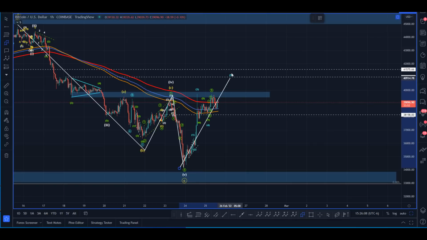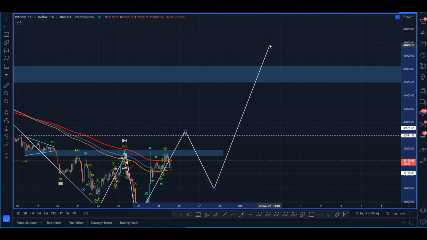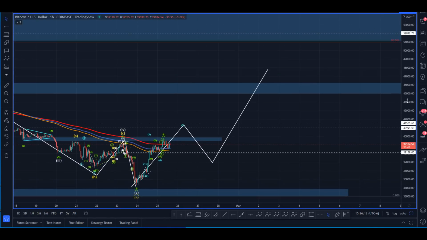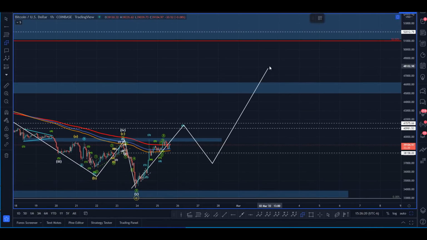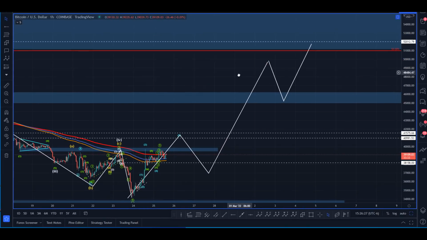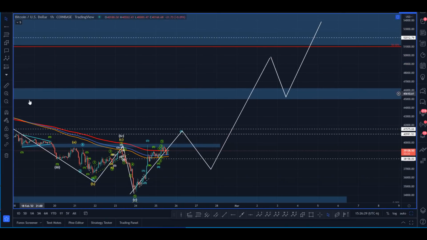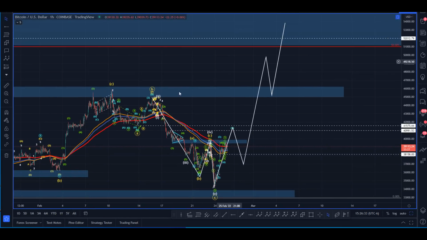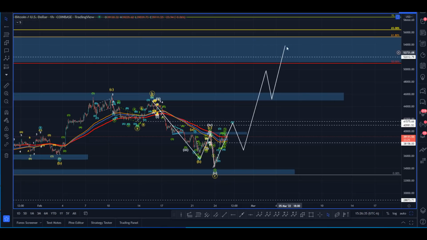So what we're looking for, 1, 2, 3, 4, 5 is what we're trying to get. Here, hang on. There's my target up here. 4, 5. That's what I'm trying to get to. Now, if I can get a bigger 3 and the 4, and I can get a little further, that's what I'm hopeful to get here to give me what I'm looking for, right? Which is the opportunity to long into this. It actually doesn't matter here.